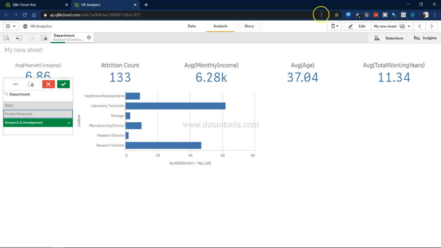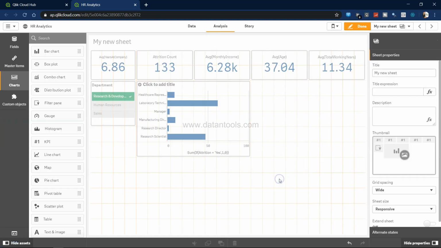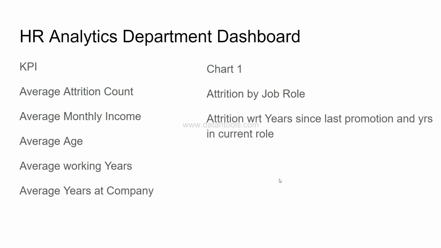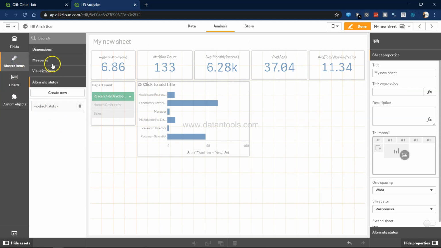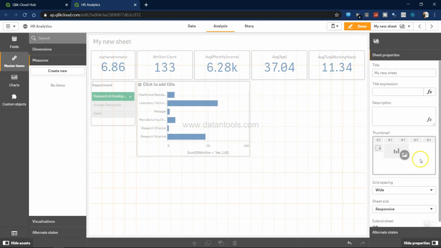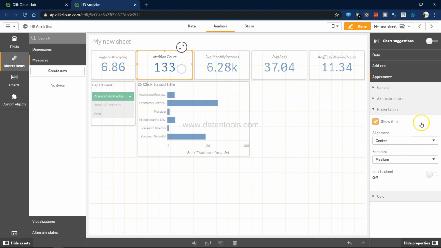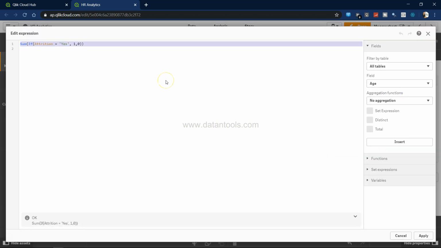All right, going back to the edit mode. What we have next is attrition with respect to years since last promotion and years in current role. So what I'll do is create one measure, and I'll just take the expression from here, because I would have to enter this expression again and again, so no point in doing that.